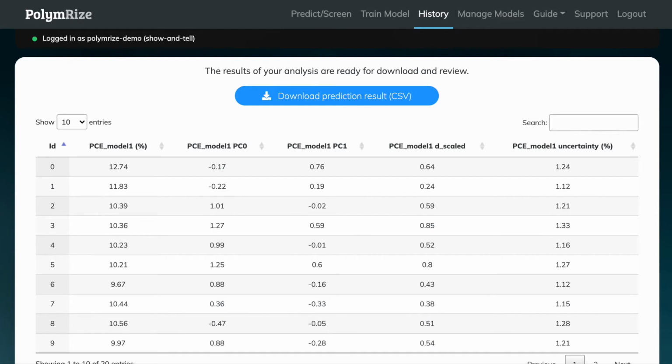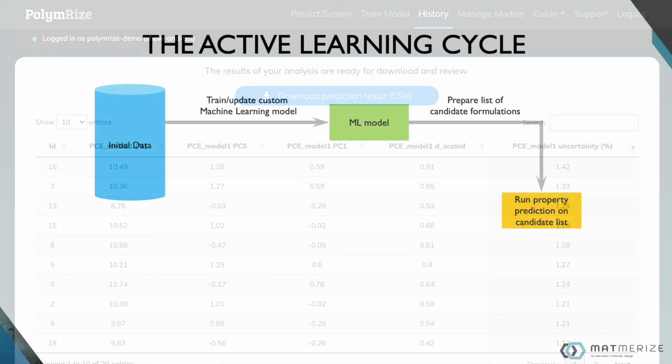We can use this uncertainty information to our advantage. Namely, our model will be improved by getting the true values of the points for which the initial model is most uncertain. To choose which materials to experiment on, we use the sort feature on the uncertainty column and select the top n rows with the highest uncertainty. In this example, let's set n to be 10. This takes us to our next step in the active learning cycle.